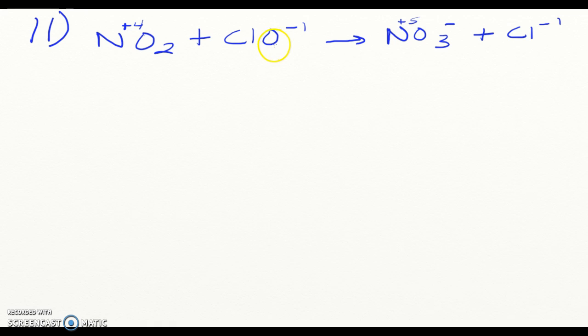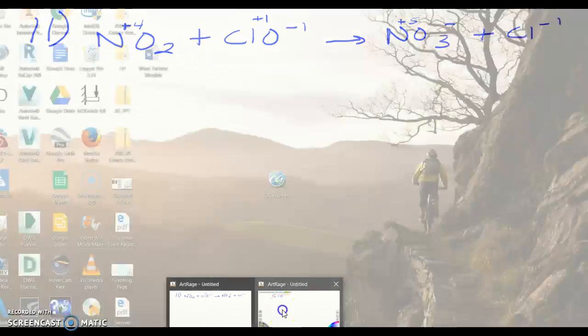Let's jump over to the hypochlorite. This oxygen is a -2, and the only way to generate a -1 is to have a +1. This was a bit of a question today in class, so I'm going to step aside for a moment and explain the ClO minus. First of all, chlorine has an electronegativity of 3.14. That's pretty high. But oxygen has one of 3.44, so it's slightly bigger.